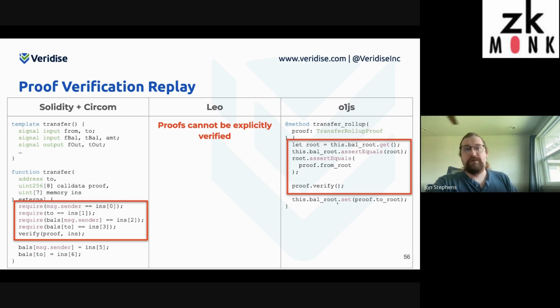And then someone would track when a particular nullifier has been spent in order to make sure it can't be spent again. So this is why nullifiers are very important in this situation where you have ZK circuits interacting with a smart contract. You want to make sure that any time someone sends a proof, it can only be spent once.